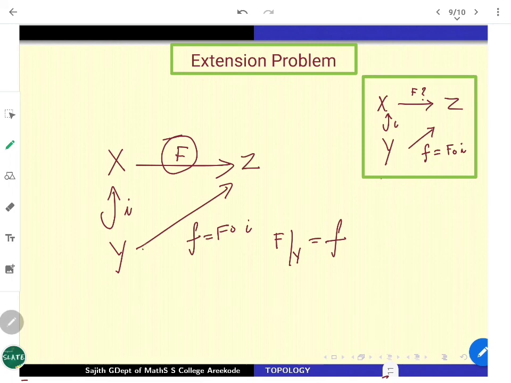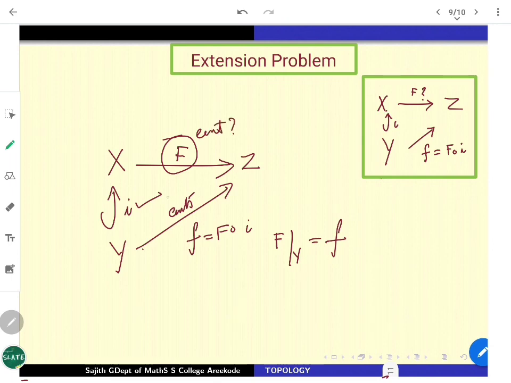If you have a function f from Y to Z, can you extend it to a larger set? That is obviously possible by just defining some evaluations. But we are dealing with topologies, so our concepts always take care that topological properties should be maintained. We mean continuity is the vehicle which carries from one topological space to another. So we need continuity for the extensions. We already know that the inclusion map is always continuous. So given a continuous function, what you are searching for is, will you get a continuous extension?